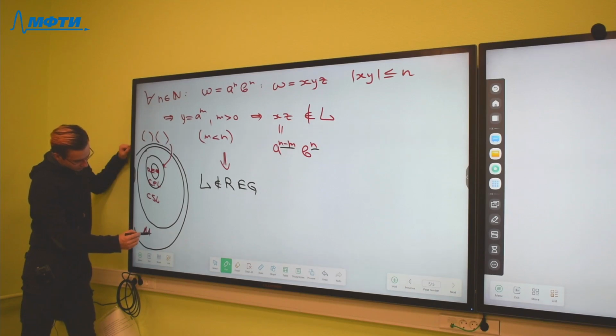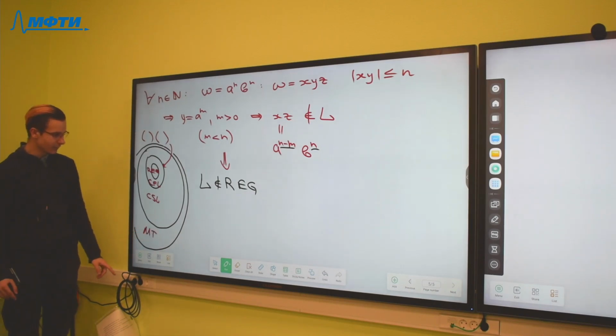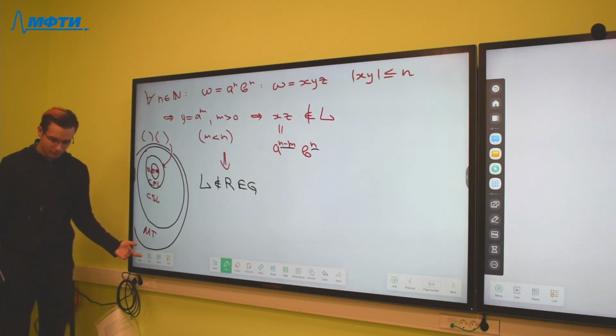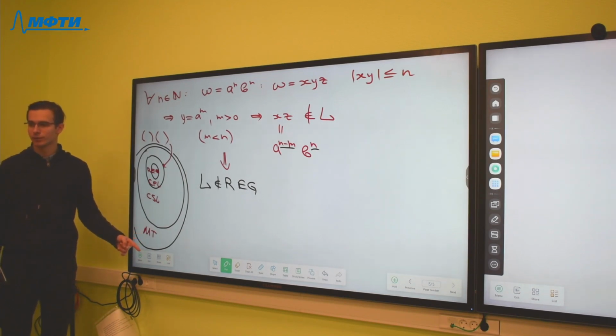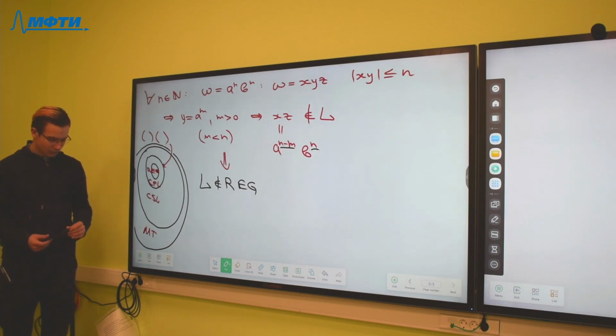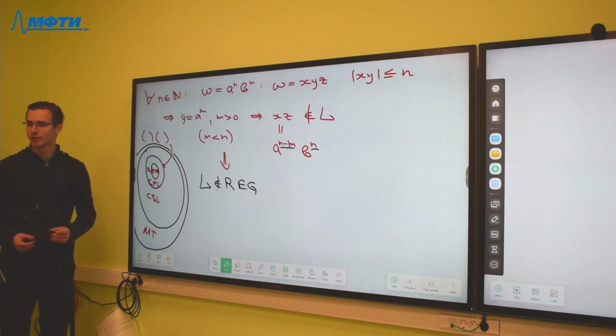And there is a very important class built with the Turing machine. Do you know what a Turing machine is? It is connected a lot with computational theory, with the P and NP classes and other classes.